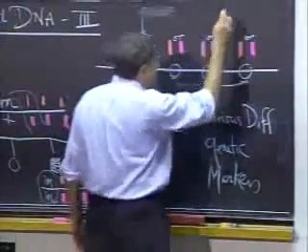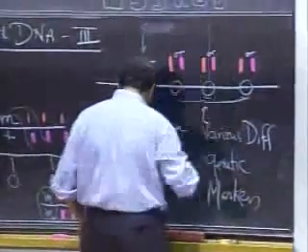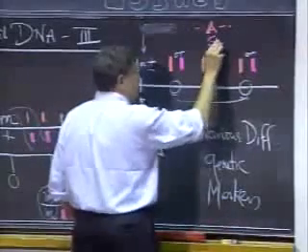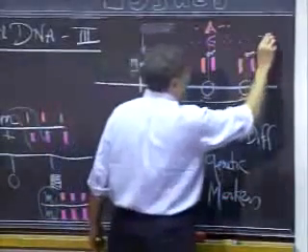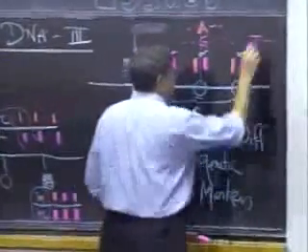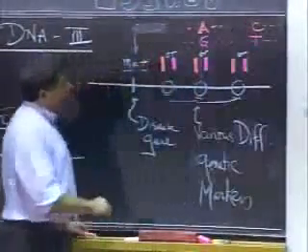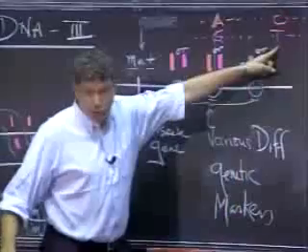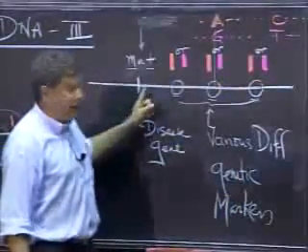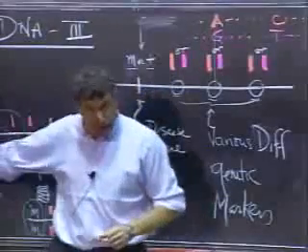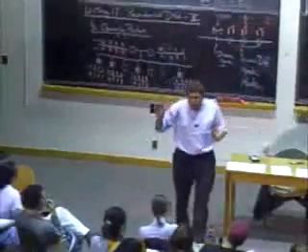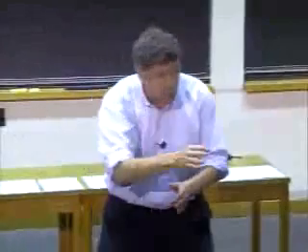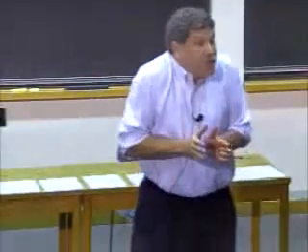And that genetic marker might be as simple as the fact that at that position, maybe there's an A in the DNA sequence on one of the chromosomes, and maybe, I don't know, a G in the other sequence. And over here, this marker might be there's a T in some particular position, and there's a C in some particular position. If we could assay that, we could look whether this spelling variation is closely correlated with the inheritance of the mutant allele. And we could just try up and down the genome, different sites of spelling difference, as if they were genetic markers in our cross, because they are genetic markers in our cross, and see which one is most tightly correlated.